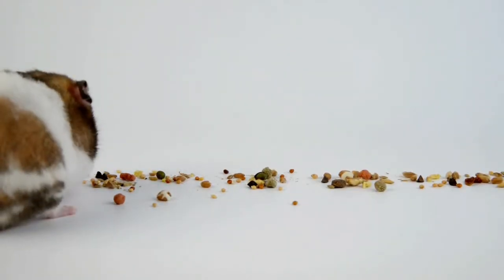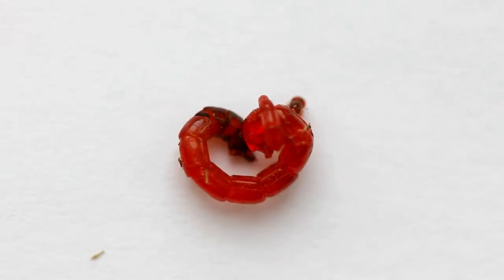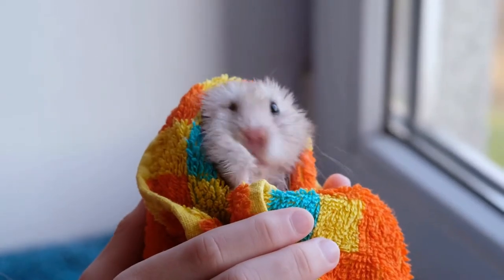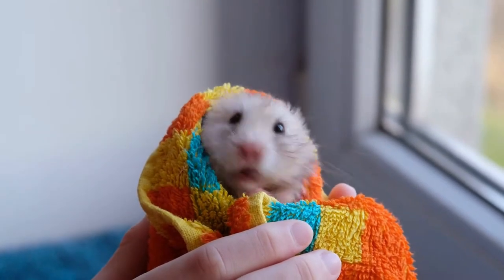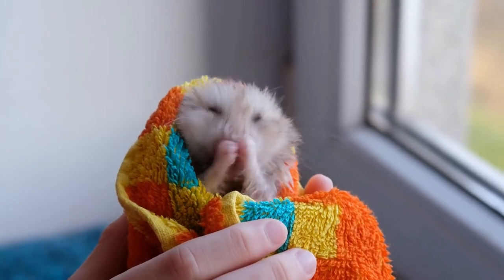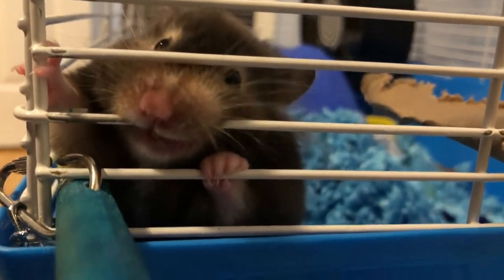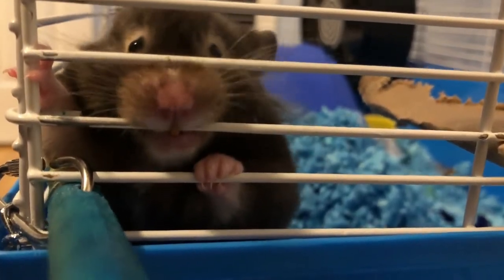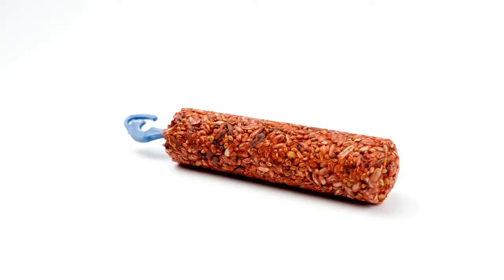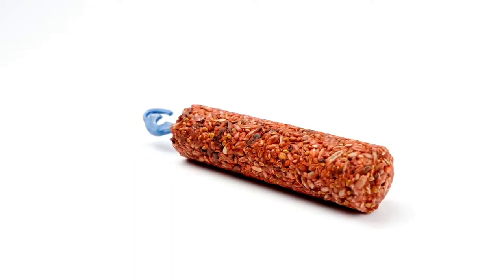Seeds and nuts have a good shelf life, unlike the other things that hamsters eat such as insects, fruits, and fresh veggies. As a pet owner you need to be aware of this fact because it's possible for a hamster's teeth to grow so long that at first they seal the mouth shut, and then they grow even longer and start to puncture the brain. To avoid this problem, every domestic hamster needs a chew toy to keep their teeth at a healthy length.